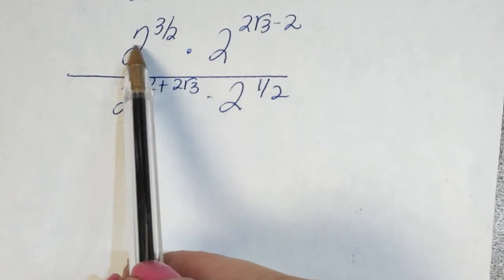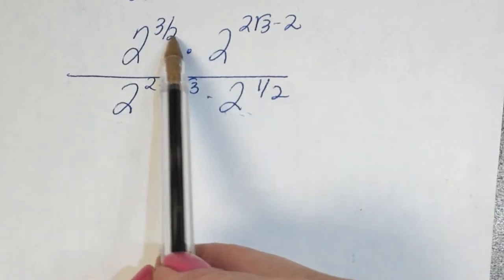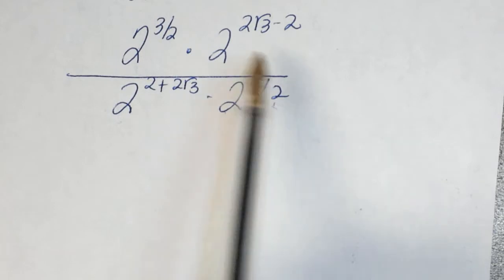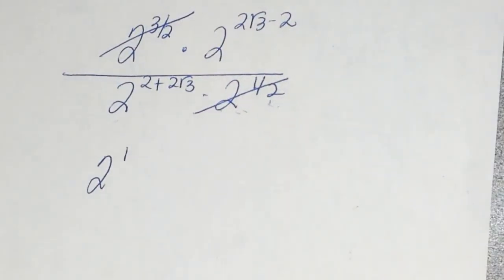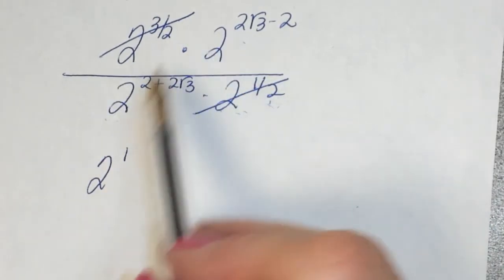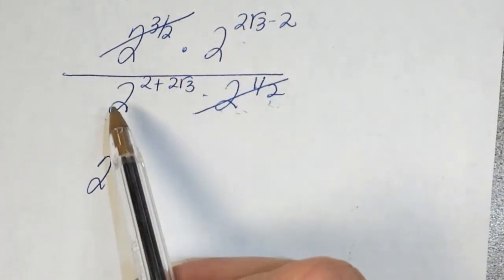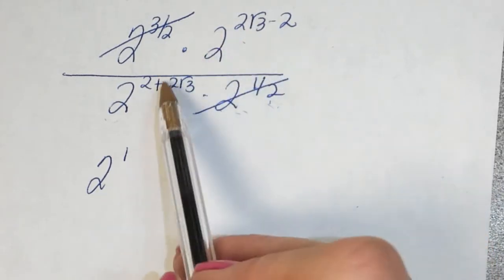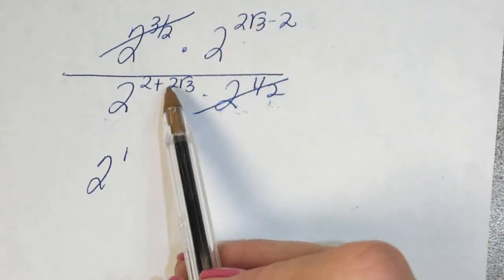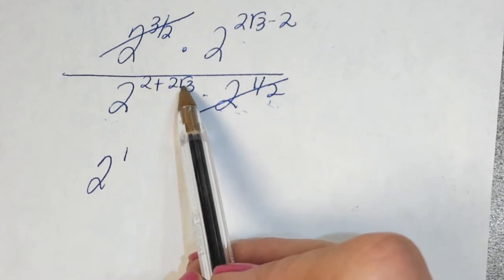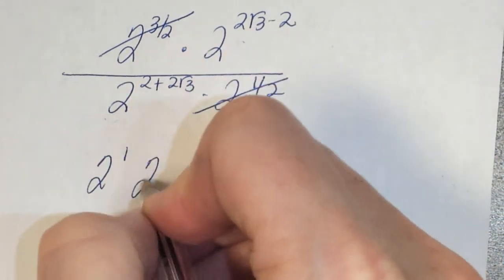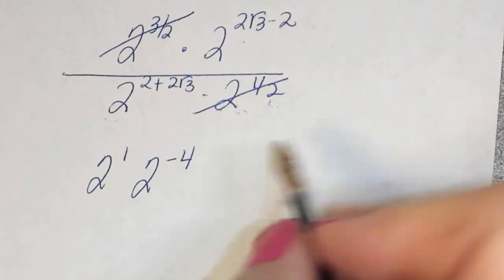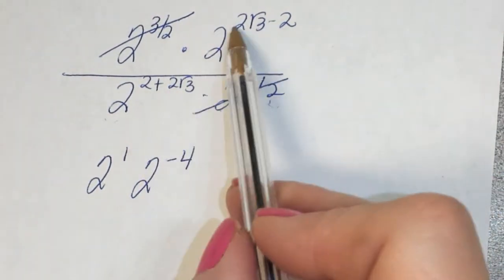Doesn't matter. What do I do if I'm dividing and my bases are alike? What do I do with these exponents? Subtract them. So what's 3/2 minus 1/2? So I would get 2 to the first when I work with those two. Now I'm going to work with these two and divide them. So I have 2 to this divided by 2 to this, so I have to do subtraction with these. So what is 2 radical 3 minus 2 radical 3? 0. What is negative 2 minus 2? 2 to the negative 4. That's what I get when I do this part.